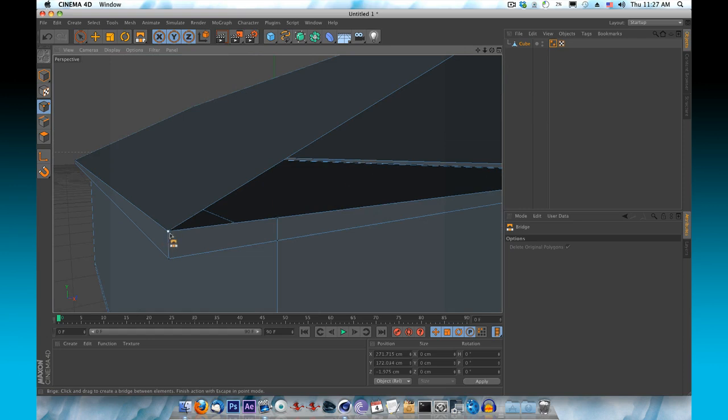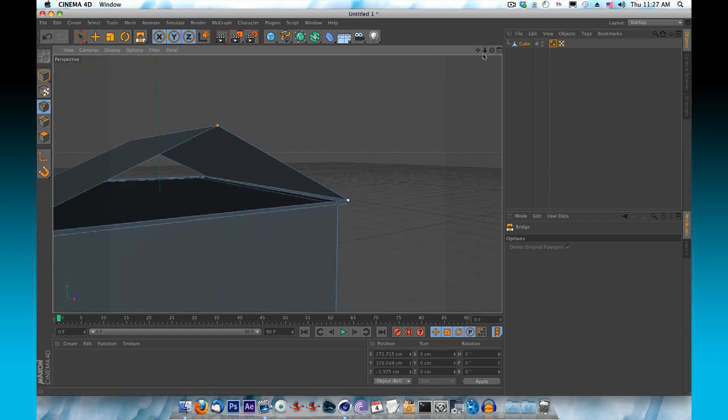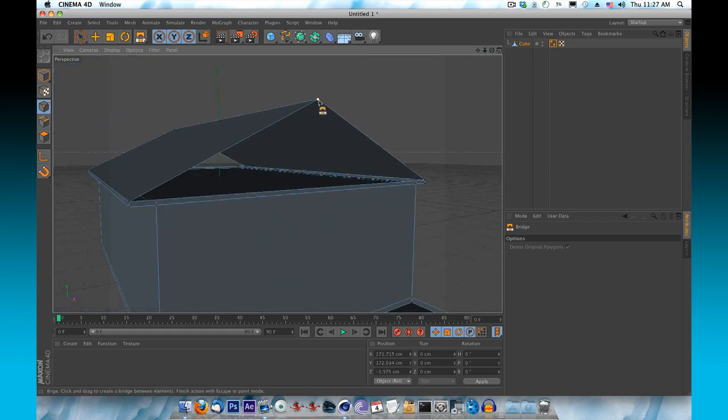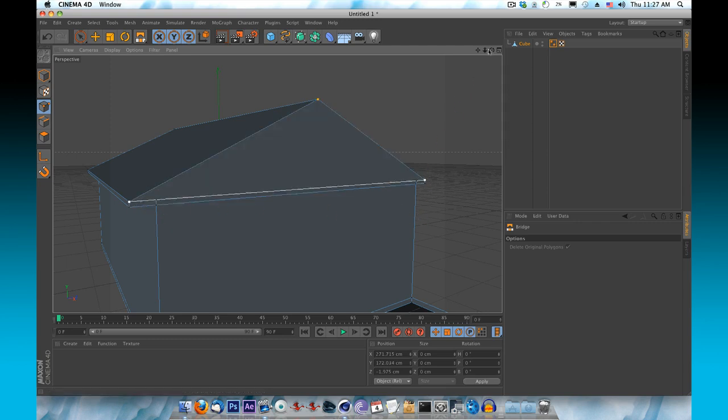Right, see here's one right here. On each side, we need to get both of these. So while we've got that top one selected, I'm going to click and drag, and hopefully we'll get the right one. Looks like I did. And then I'm going to click and drag from there to that one. Okay, so now we've closed off that.